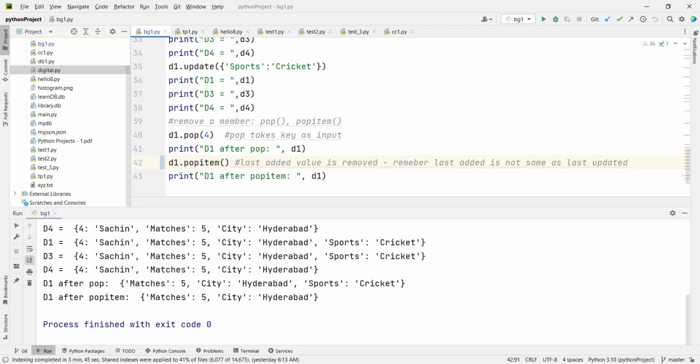That's why you see sports and cricket is gone. So these are some of the functions that we use in a dictionary.